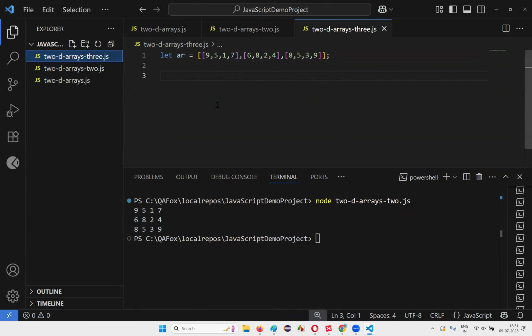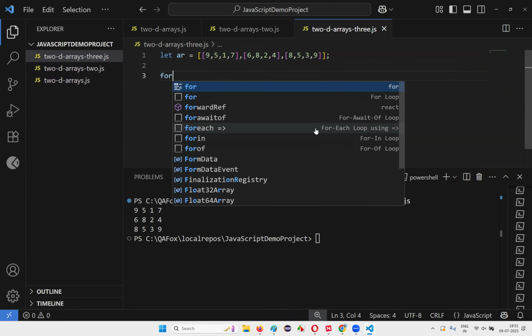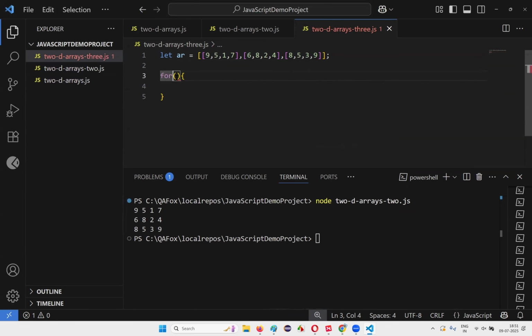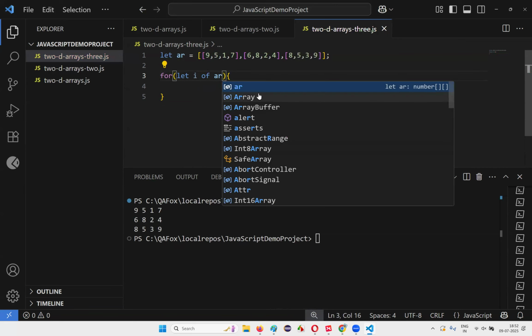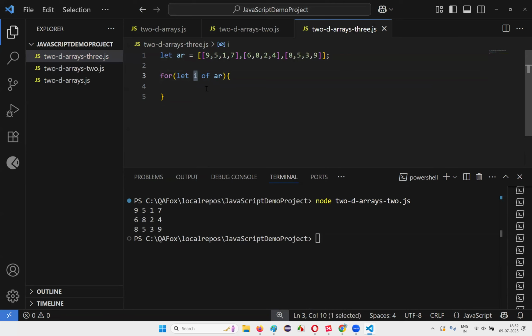Then next thing, I will go here and instead of using the traditional for loop and all those things, I can use the for...of loop in JavaScript, where you can write like this. First write for, and here write let r of ar. Or e of ar, whatever you want to write, guys. Let r of ar, r means row. This is the first row, this is the second row, the third row is the third single dimensional array. Let r of ar for each and every row.